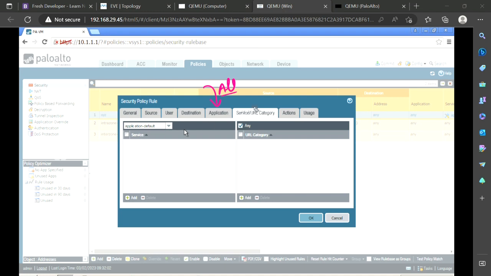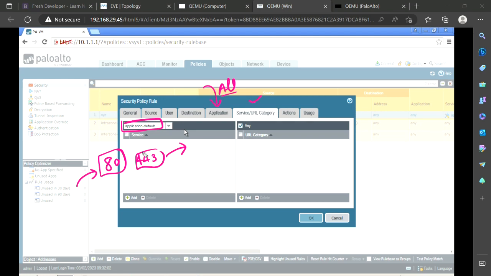Then why are the options service and URL category coming? It is asking for application default. It means that, let us suppose you are browsing the internet, you use port number 80 for browsing, or port 443 if you are using HTTPS, right? So application default means that I am using these default port numbers.